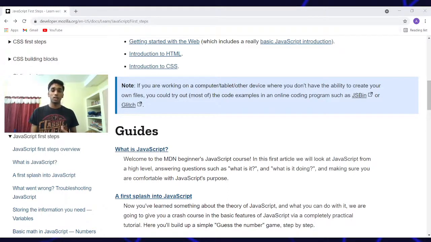They have pictured it as a cake where all the magic happens with JavaScript. You put in the structure, apply the styles, and all those pop-up boxes or dynamic content can be achieved with JavaScript. There are also some resources on APIs, how to implement them in JavaScript. What even are APIs? We'll look into that also in the next video.